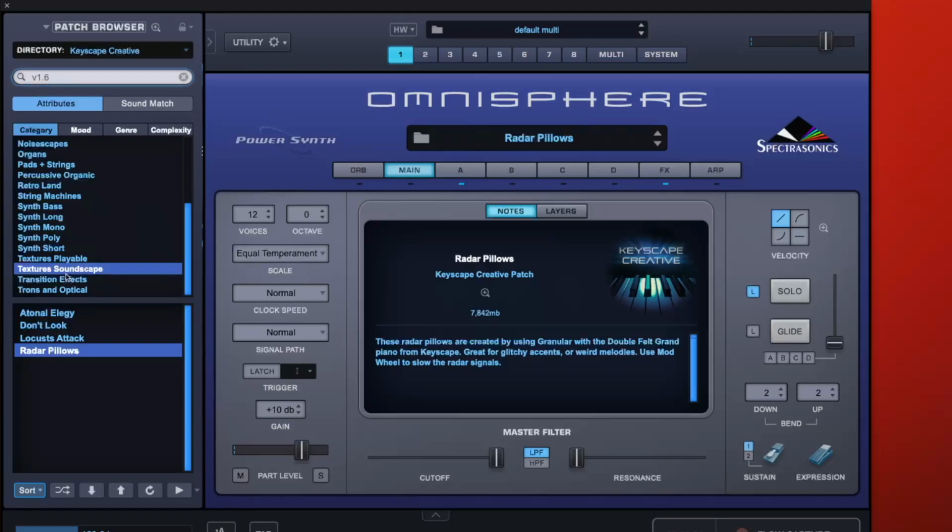Very quiet, very subtle. No transition effects. And there's no tron and optical. So that's what the Keyscape creative add-on that we've had, these 250 brand new patches. And that's what they provide. Just a quick whistle-stop tour through some of them.